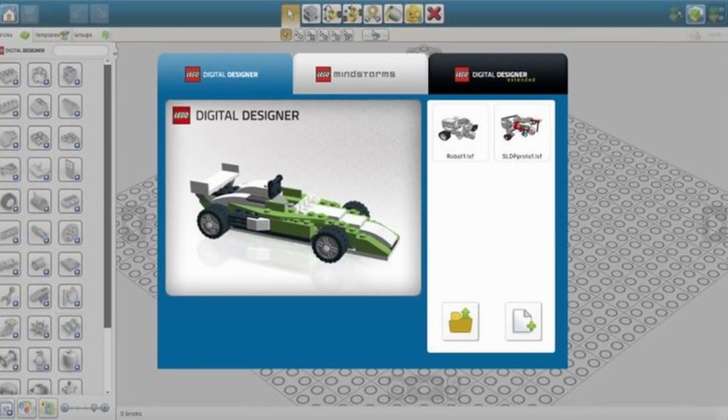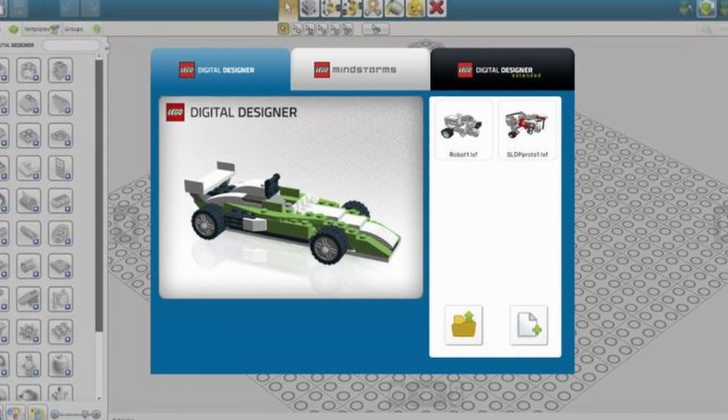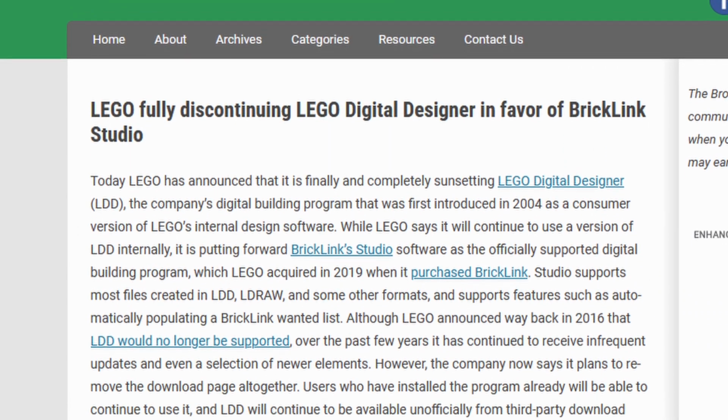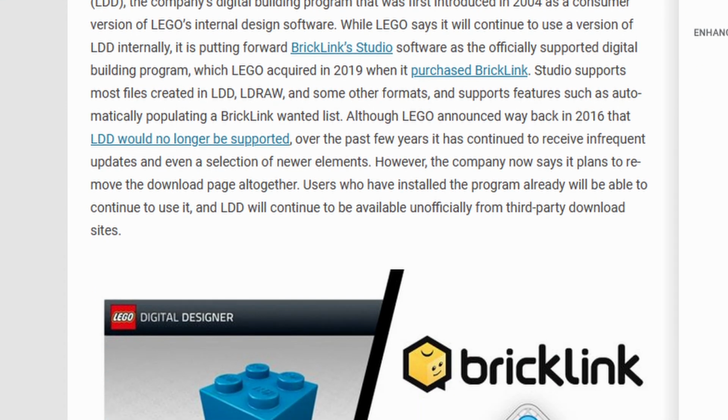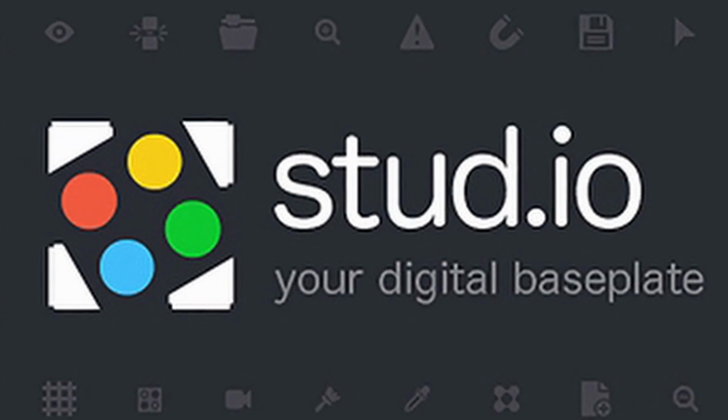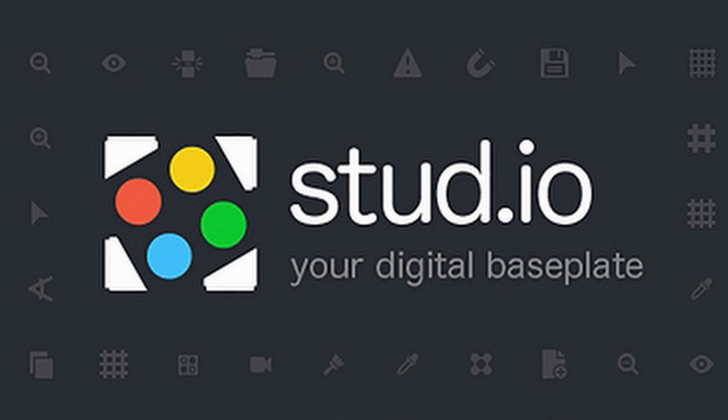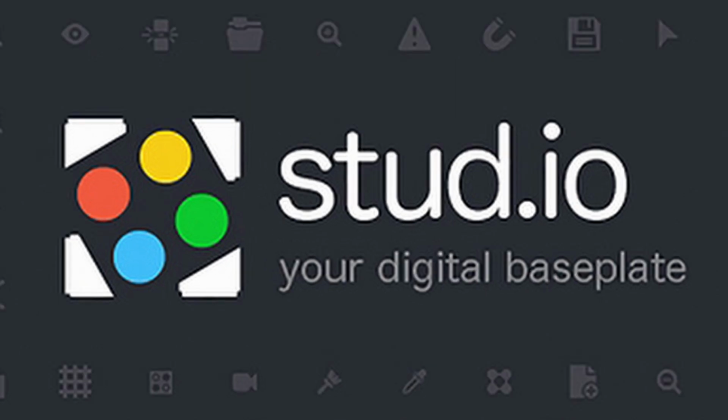I've made a lot of digital Lego models before, but I've never put them into Blender. I used to use Lego Digital Designer years ago, which was the official Lego CAD. It's since been discontinued though, with the Lego group instead using Bricklink Studio, or stud.io, I guess, as the new official digital Lego builder, which is probably a good thing since it's overall better.